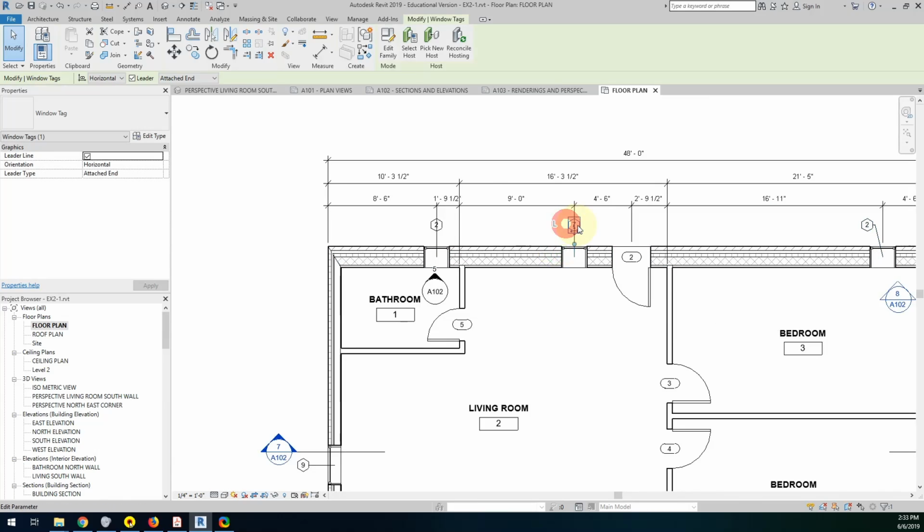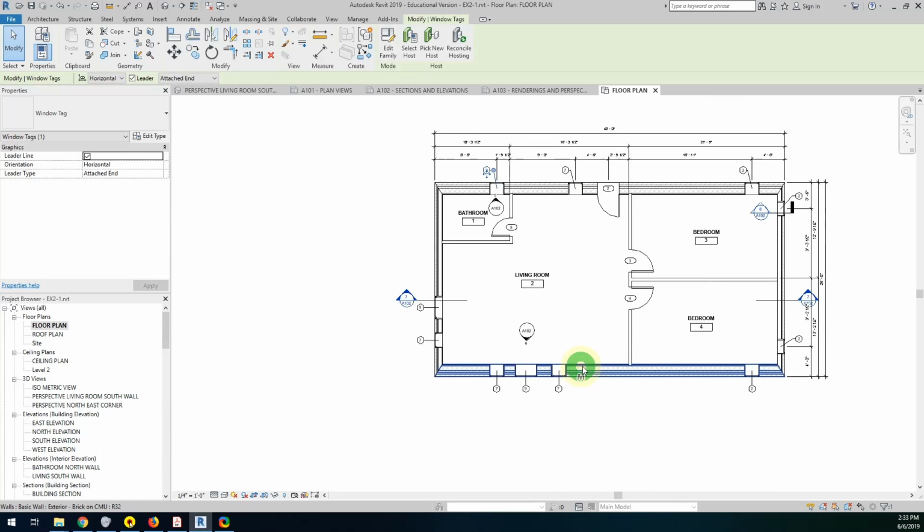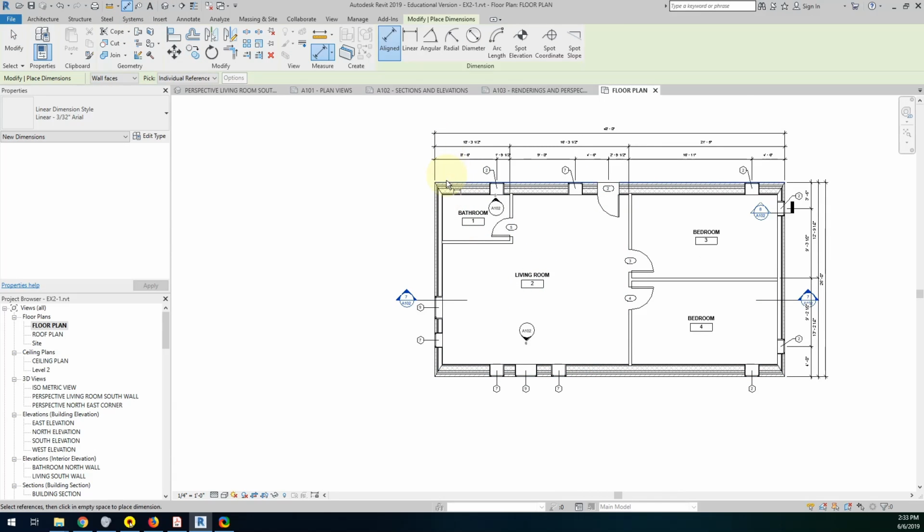Just to clean it up. Again, fully dimension the outside here. Starting wall, window, outside wall. And part of the dimensioning also is to make sure you have no fractions.